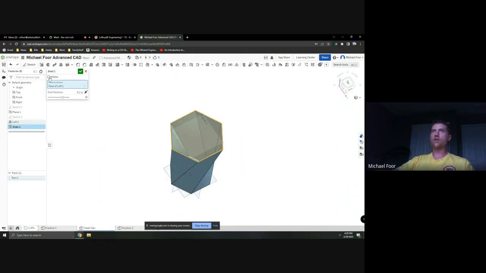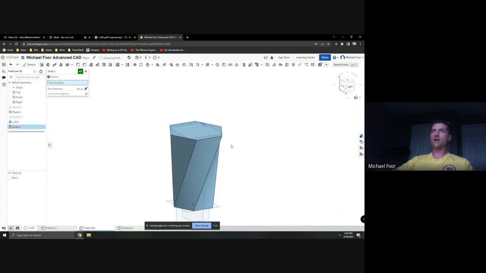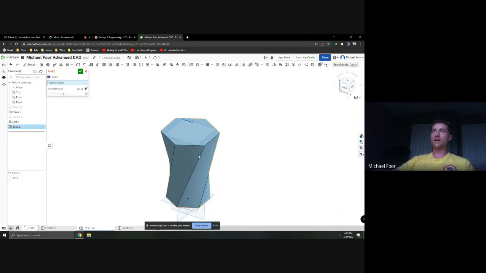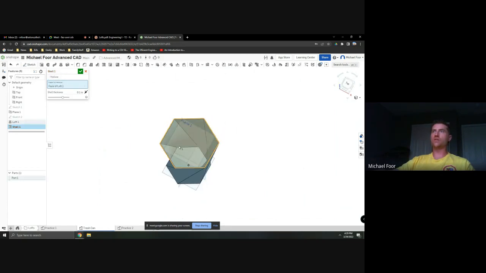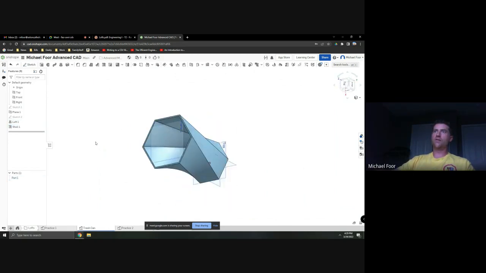Now, if I check hollow, that covers it up, and you're like, oh, that's not hollow, but it actually is. It's just completely enclosed. So there is a thick wall, or a wall with thickness of 0.1 inches there. It just goes all the way around, so you can't see it. So we're going to uncheck hollow because we want it to be open at the top. And we're going to change this to 0.2 inches and hit our check mark. And there's our trash can.